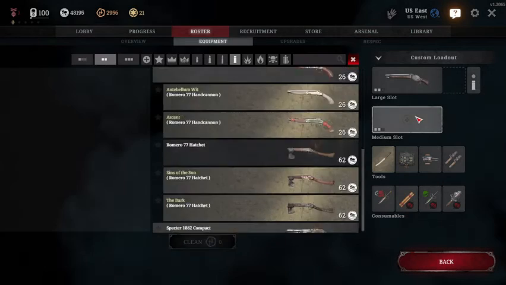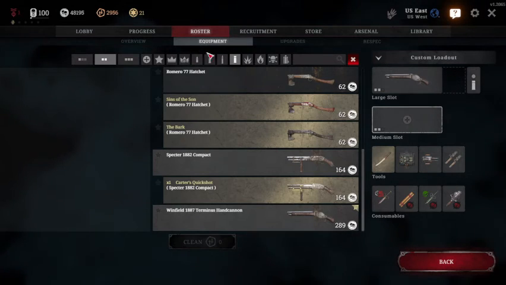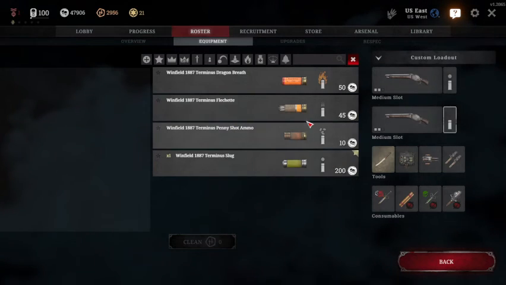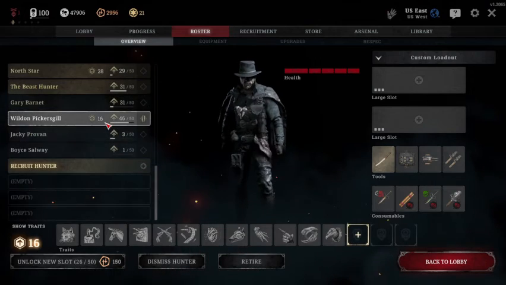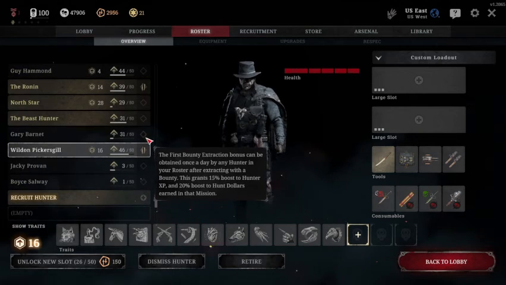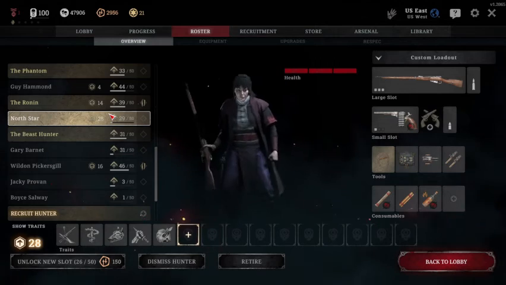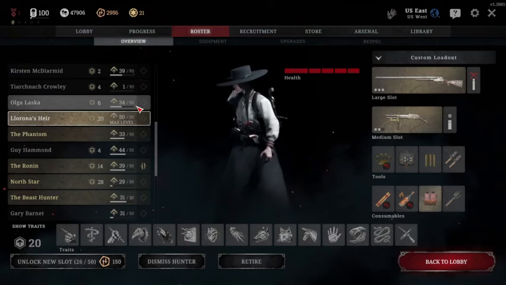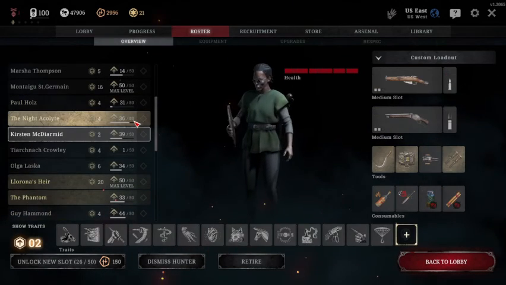Okay, we're gonna take the most absolutely lethal loadout you've ever seen in your life. It's gonna be two Terminus hand cannons. Oh, wait, no. I should have done that. This particular guy no longer needs that because there's a first extraction bonus on every character. So you get more hunt coins and stuff if you use a variety of hunters, which is a cool way of incentivizing you to do that. I think they did really good on that.